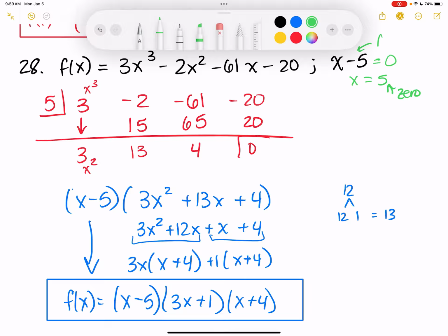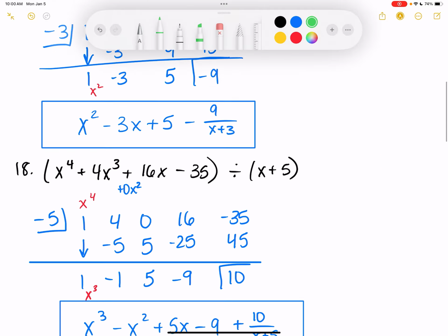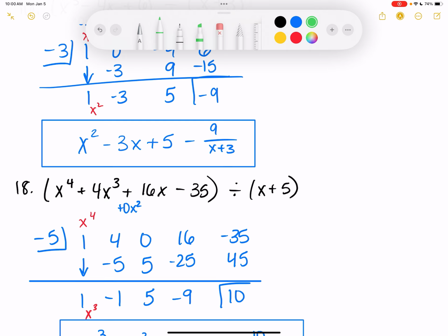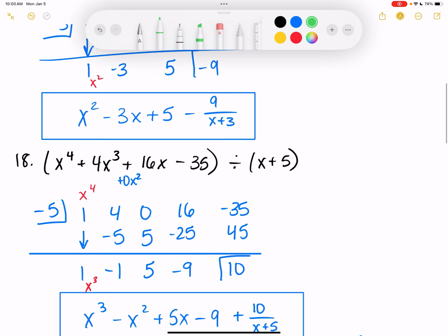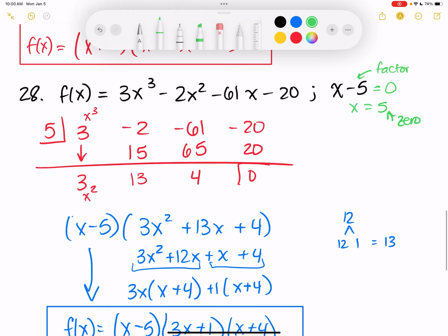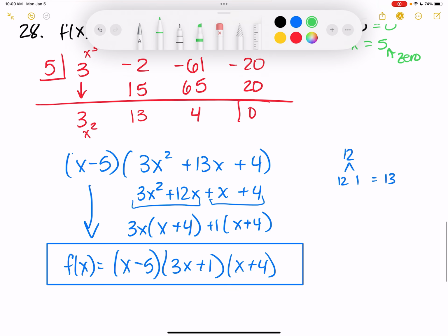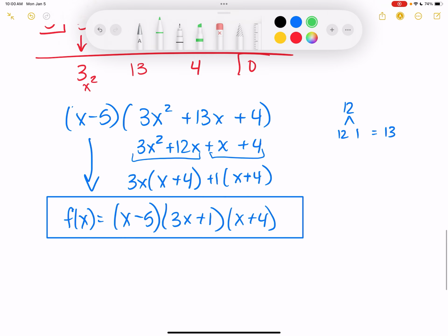So this is the factor. This is a 0. Okay? Notice the 0 is what went in the box. So if they give you a 0, you just put that number straight up in the box. If they give it to you as a factor, or up here where we were dividing, it's the opposite sign going in the box. Okay? That's going to be probably the biggest thing that people make a mistake on, is knowing when to change the sign on it or not.